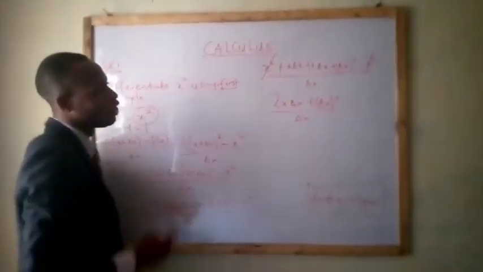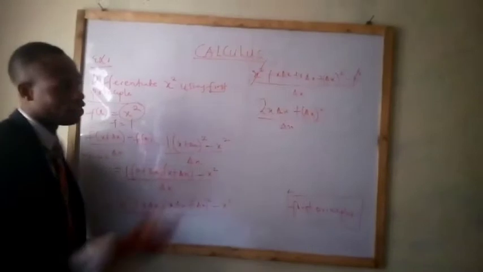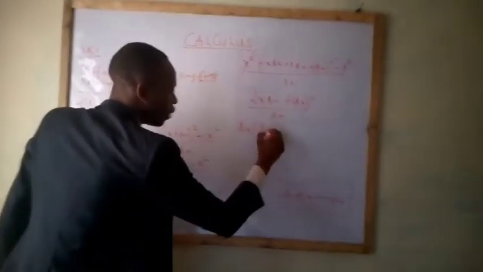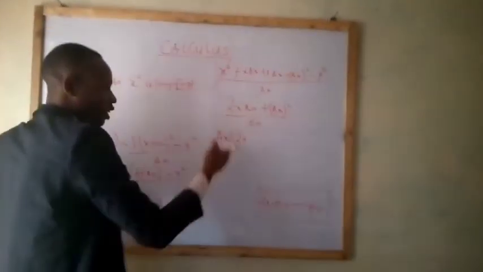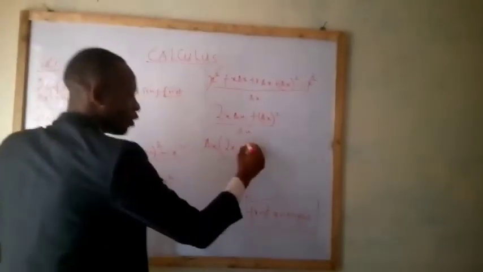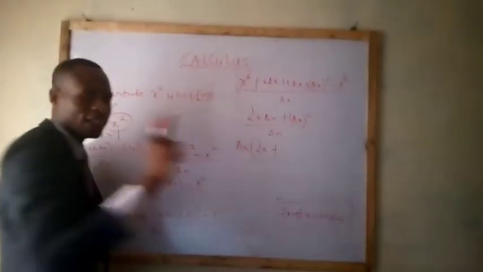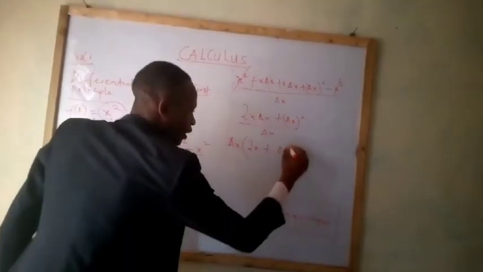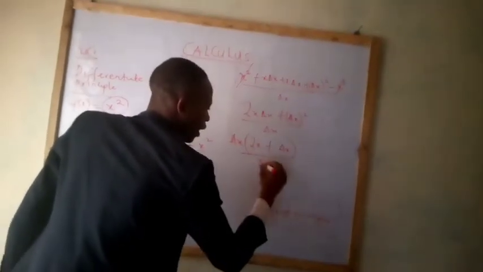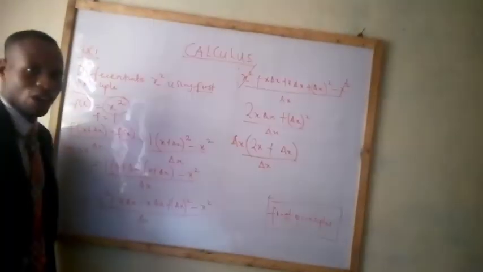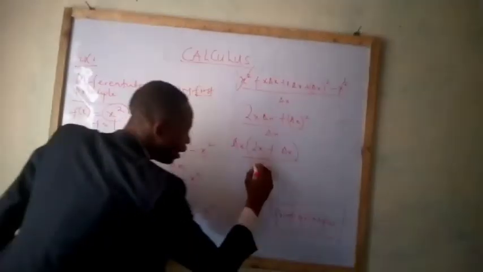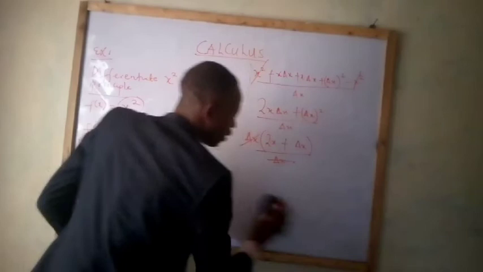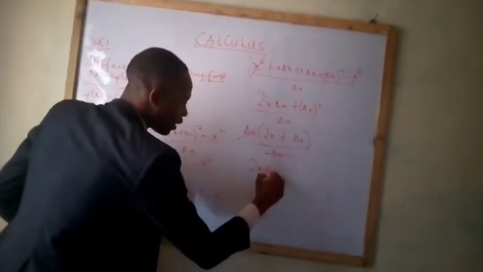Now, the next thing you do is that you simply factorize the top, which is the numerator. Okay? Delta x is common to them. You bring delta x out. Then you have 2x here, which is what you get left with when you bring delta x out, right? Plus, now, don't forget that this actually comprises delta x times delta x. So if I bring one delta x out, I'm still going to have another delta x inside. Then all over delta x. I hope you are good. Okay, fine. This we eliminate this. Of course, we are going to have 2x plus delta x.